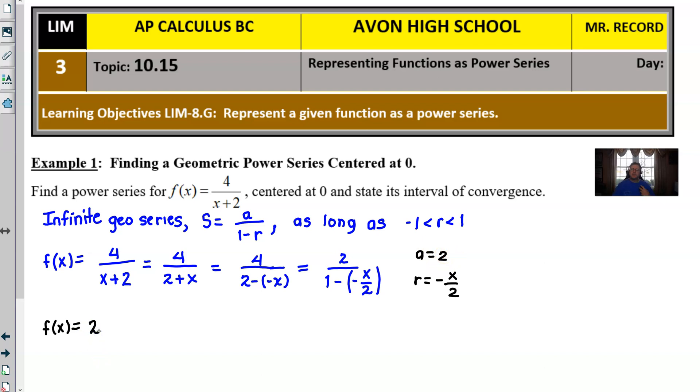Well, the open form of the series would just simply be f(x) equaling, well, a is going to serve as your first term. So that's going to be a 2. And then you would just simply add to that whatever a times the r is. Okay, well, if I add a, which is 2, multiplied by my r, that would be 2 times negative x over 2, unsimplified, of course. And then the next term is a multiplied by r twice, right? Because at this point, we would have multiplied by r and by r again. And I think you can start to see the pattern develop.